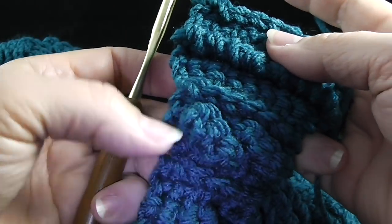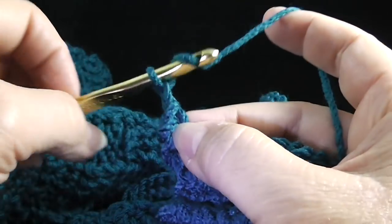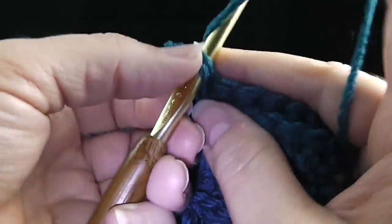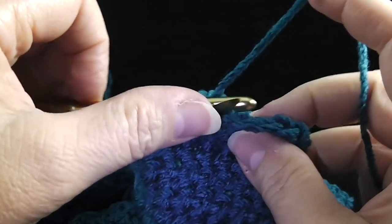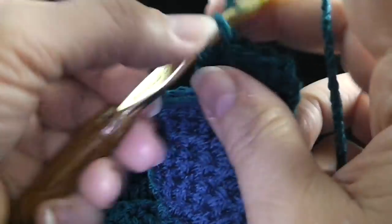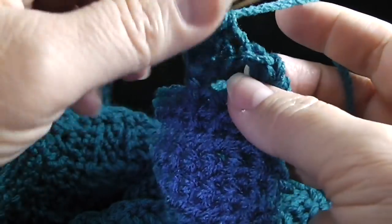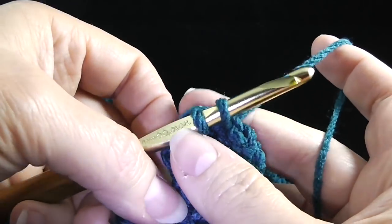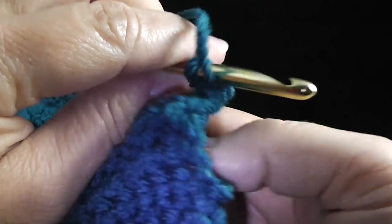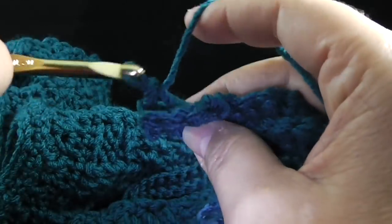Now it's time to work the cable stitch, which is the stitch right here. We begin this just as a quick review. Single crochet in the first stitch, chain 3. We're going to skip the next 2 stitches, single crochet in the next stitch. We're going to turn to work along the chain edge. We're going to single crochet in each of the chains. It's 1, 2, 3, and then after that we're going to slip stitch in the first stitch that we crocheted of that row, and then you can turn your work again, or you could bring the yarn behind the crochet hook, and then we're going to single crochet in the 2 stitches that we just skipped.